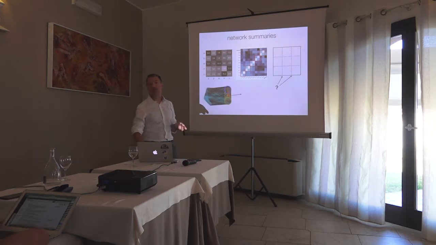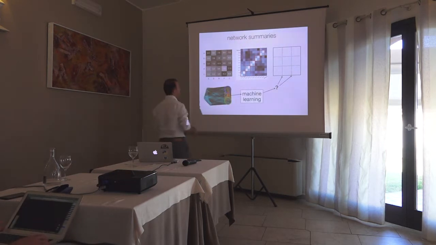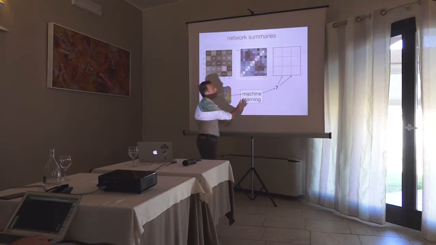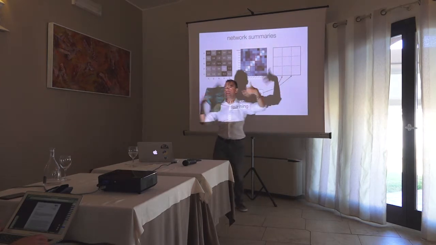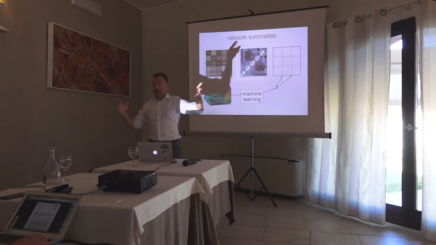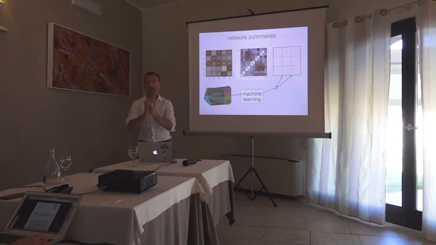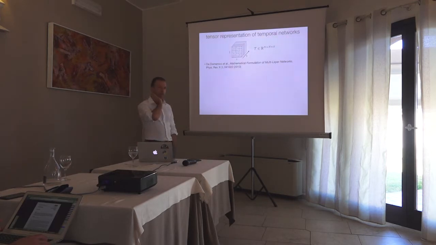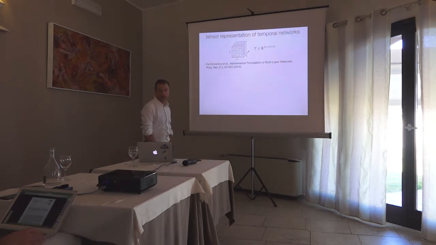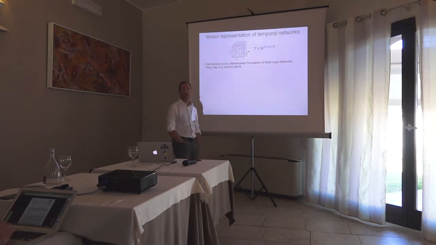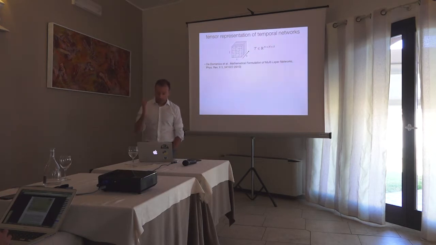unsupervised machine learning problem. You can try and have the data tell you what are the behavioral equivalent classes of nodes, which is a way, if you want, to reduce the dimensionality of the data and reason about the patterns that are there. And the day before yesterday, Bruno talked extensively about dimensionality reduction based on matrix and tensor decompositions. And here I show you just one example based on tensor decomposition.